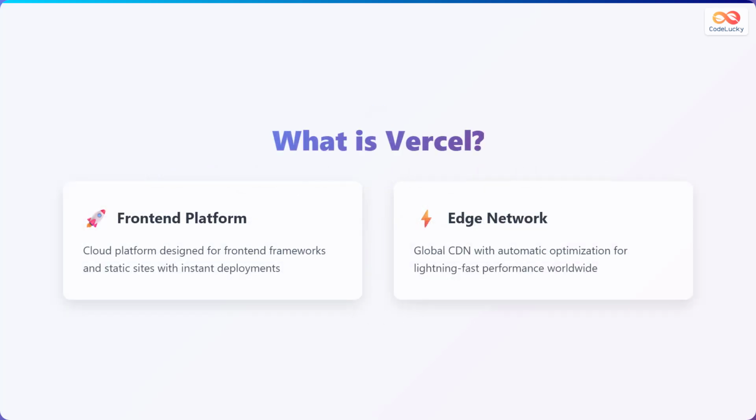Vercel is a cloud platform specifically designed for front-end frameworks and static websites. It offers instant deployments, making it very easy to get your web projects live quickly. It also includes a global content delivery network, or CDN, with automatic optimization to ensure very fast performance all over the world.